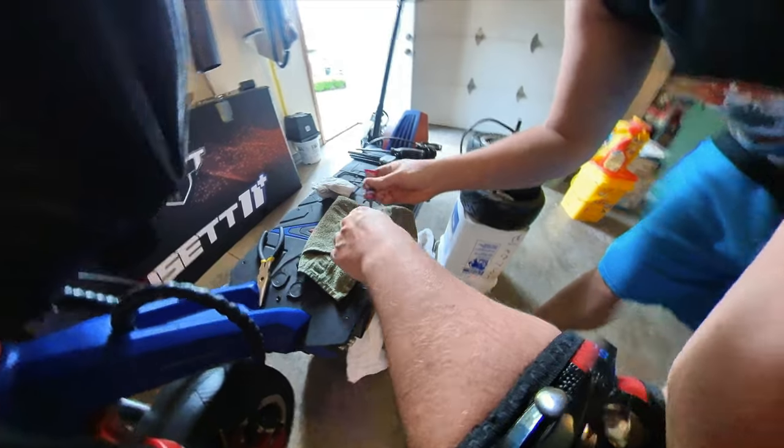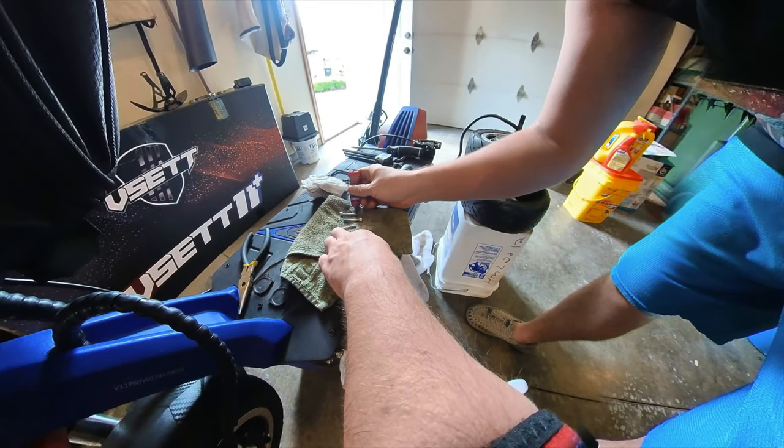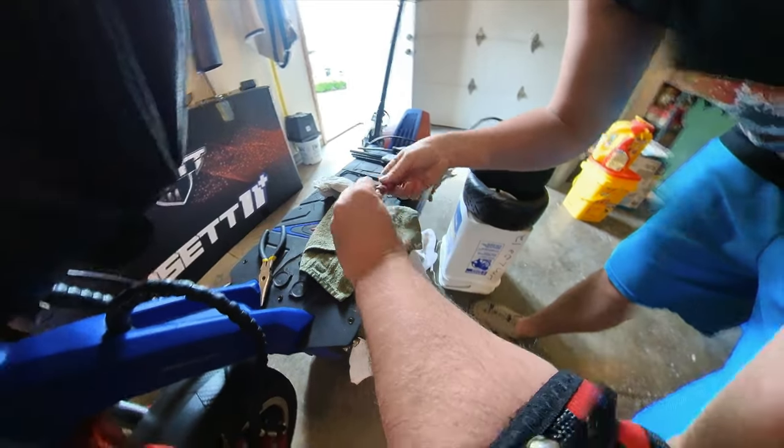Really important to put Loctite back on these bolts, but they already did have a bunch in there, so I'm just going to put a little drop on each bolt.